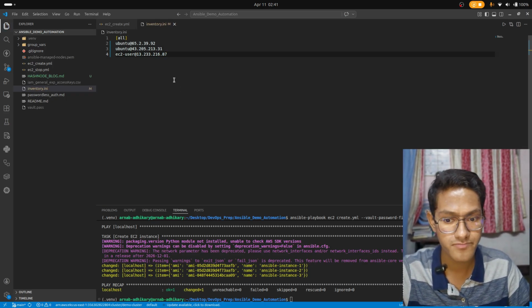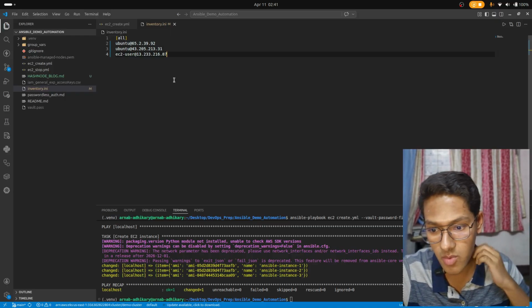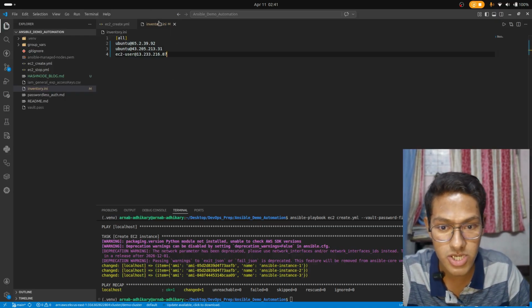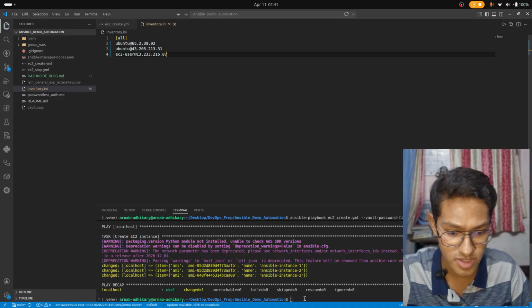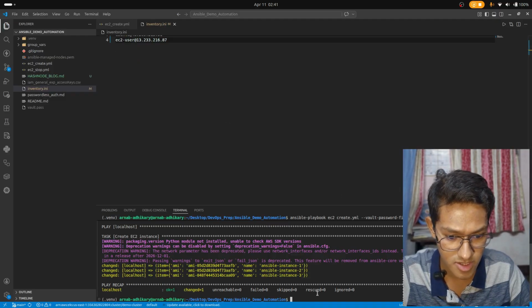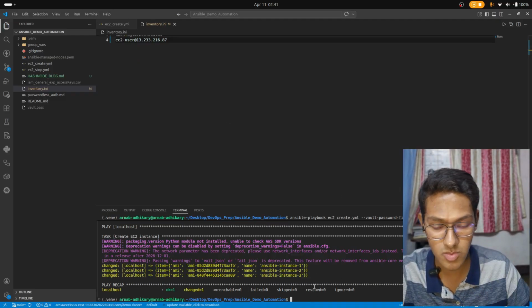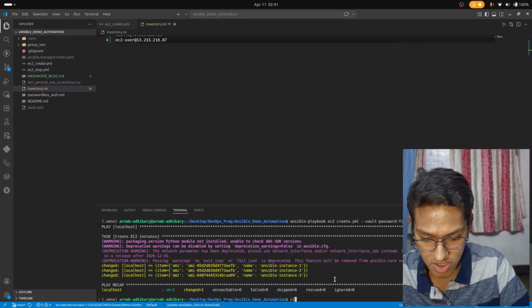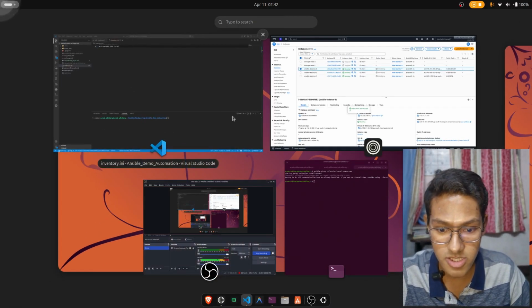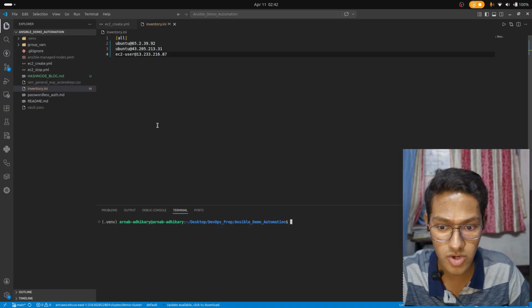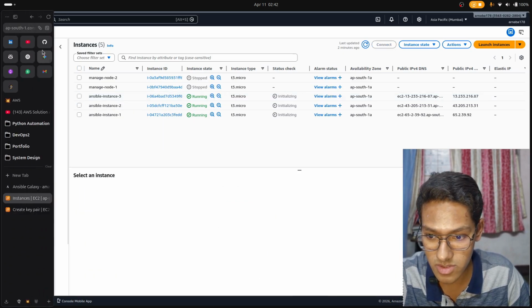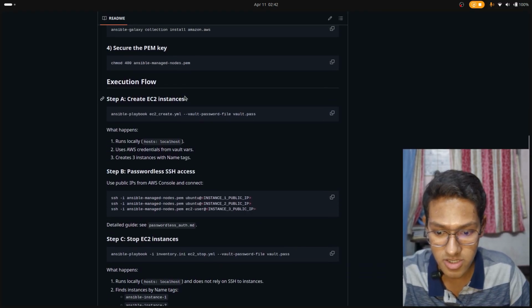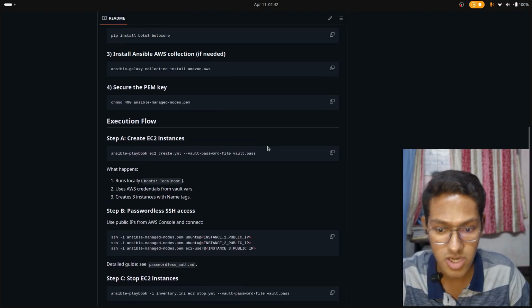We have done task one. Task one is completed. Now we need to set up passwordless authentication to all the EC2 instances that we have. For that, we just need to pass a one-line command. All of these are uploaded on GitHub also. You will get detailed documentation over there. So let me show my GitHub account also. Yes, these are all the steps that we are following.